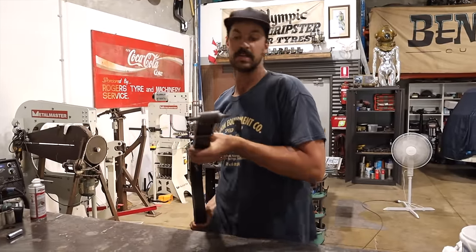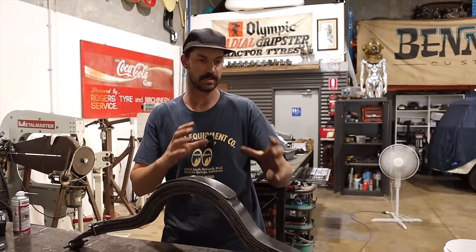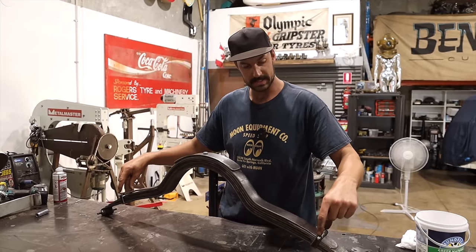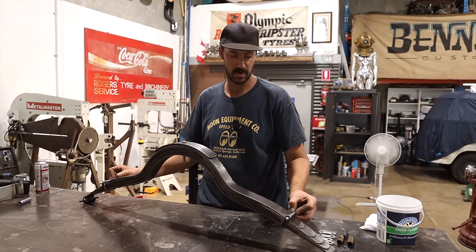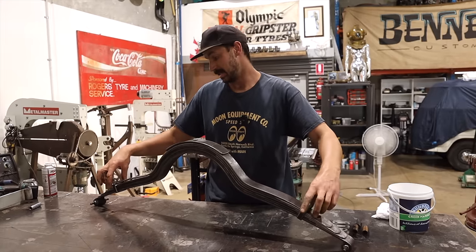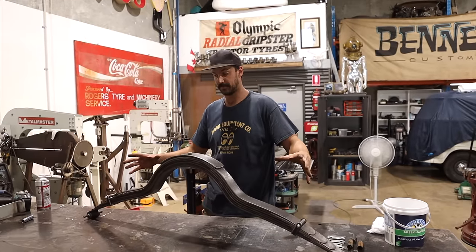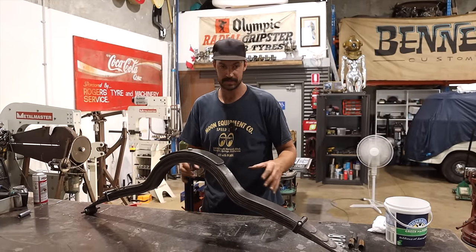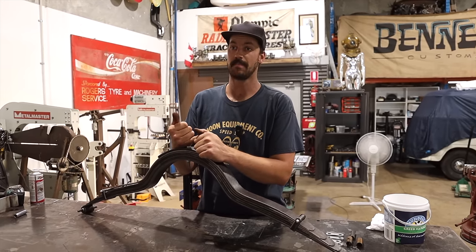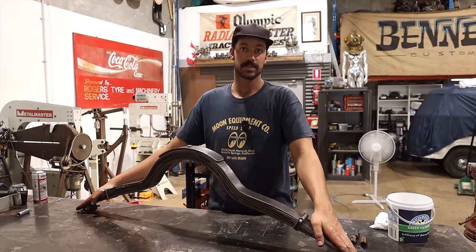All right, so as you can see, we got our new shackle studs pressed in — went in with ease, it was awesome. It was really nice to have Ben help me do it since it's a two-man job. So I think what I will do is make a nice set of studs for this. These are just some stainless — quarter inch by two and a half inch long stainless bolts with some little cap screws. They're just in a bag and they seem to work. I'll leave them for now but I will end up changing these out. This is sort of done enough that we now need to modify the rear cross member of the 32 frame and fit in the Model A rear setup. And then once that's in, we can attach this to our '36 rear radius rods, and hopefully we'll have that gorgeous quick change in there.